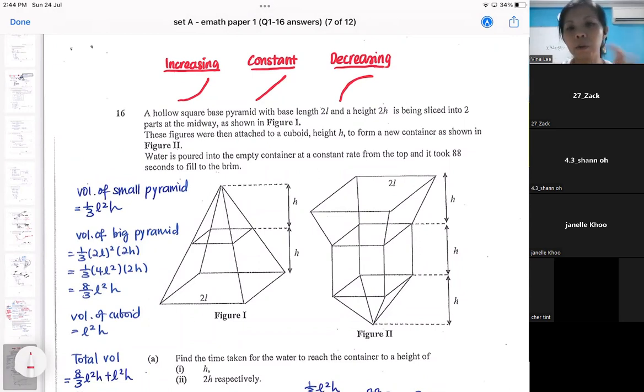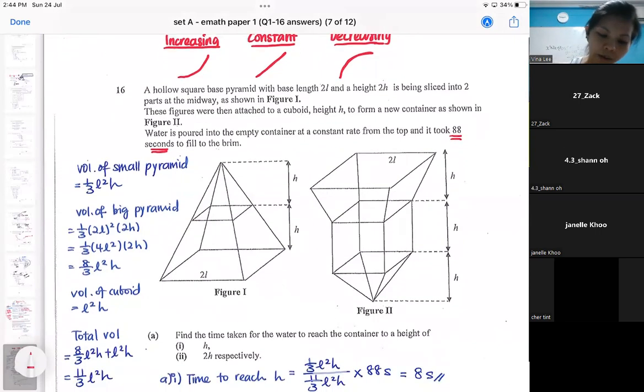So how do you approach this kind? You got to find out the volume. If you look at the description, you got to find out the volume because we fill up according to the volume and it takes 88 seconds. So some of you, I think at least you try, but you realize your answer is very weird, correct? So did you do it by the volume? Okay, so you got to observe the volume.